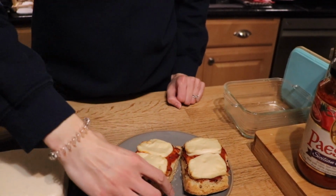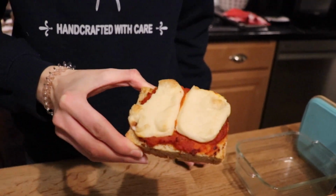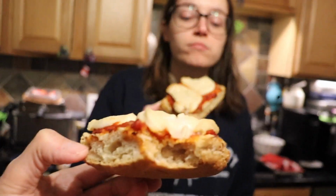Okay. Let's take a look. You can see there's some browning on there, which is nice. Okay. Please don't burn yourself. Mmm. Okay. Much better like this. Yeah. Look at that. It did melt a little bit. Okay. It's very creamy. Yeah. I can get behind that.